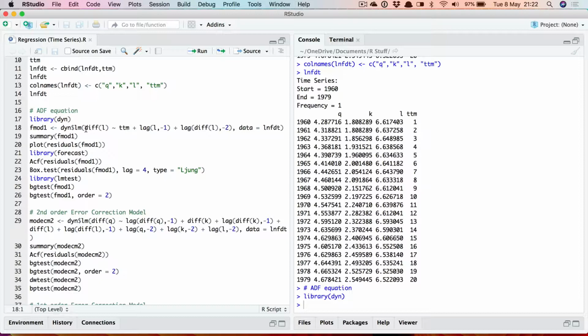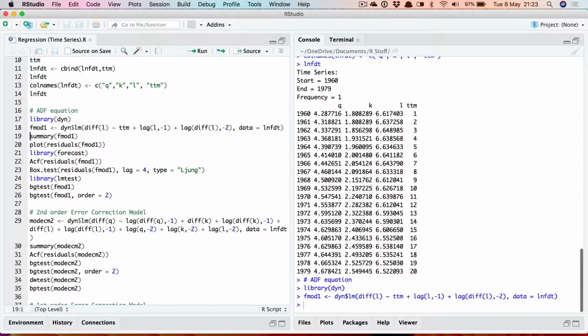Here I'm actually just putting the whole model into the LM function. And then, of course, you specify the data frame where the data is. In this case, of course, it's the LNFDT time series object. So let me run this regression now, and everything works fine. Had you not used DYN and DYN $ here, you'd have got an error message.